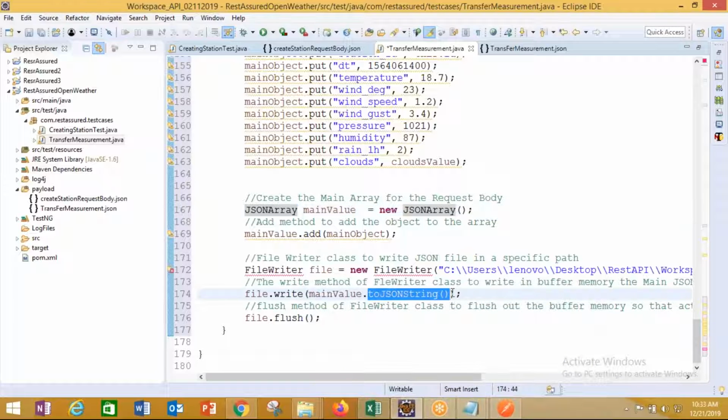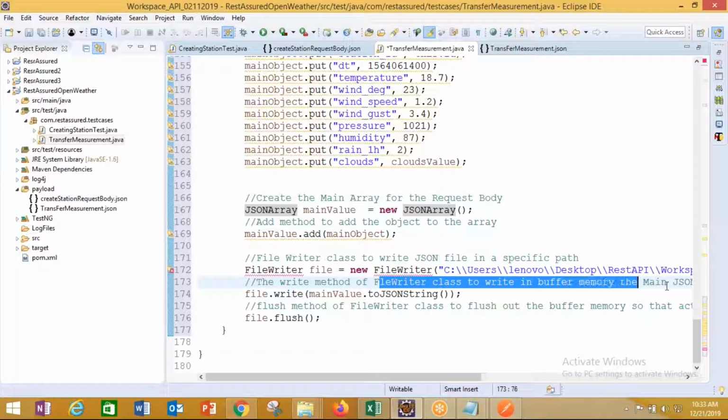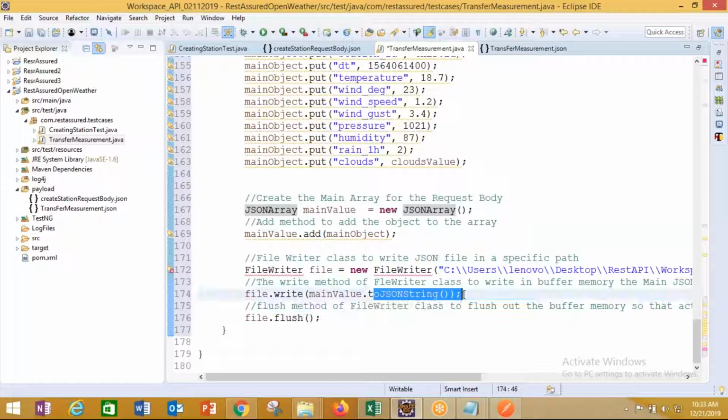The toString method is basically used to convert. The write method of the file writer class is basically used to write into the buffer memory. Now this is a JSON array, and the file writer method will take a string value, so that is why you convert the array to a string using the toJSONString method. Then you have to flush. If you don't flush from the buffer memory into the real file, it will not be written. So always flush.